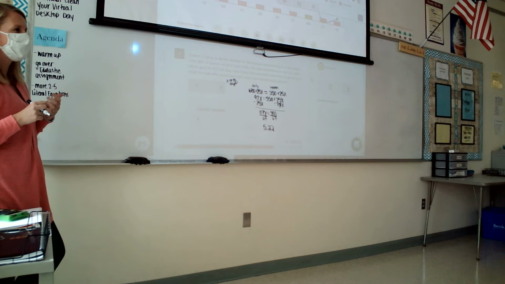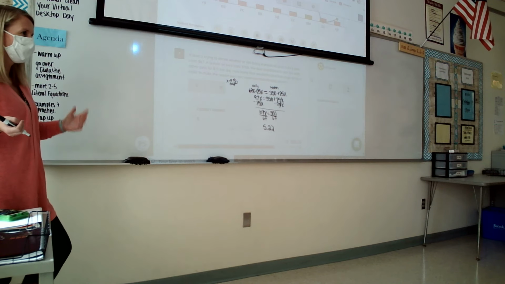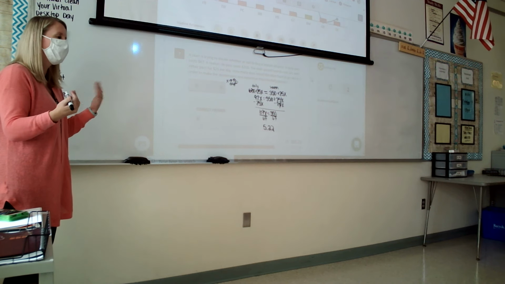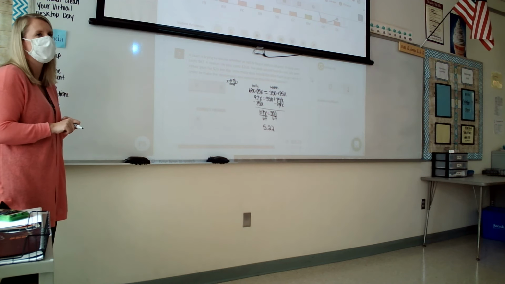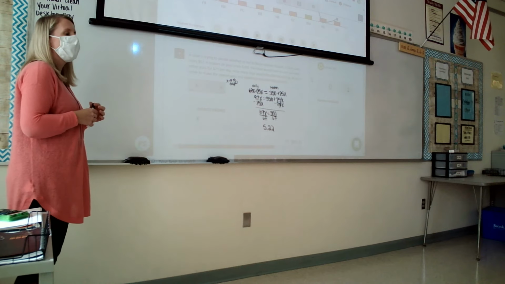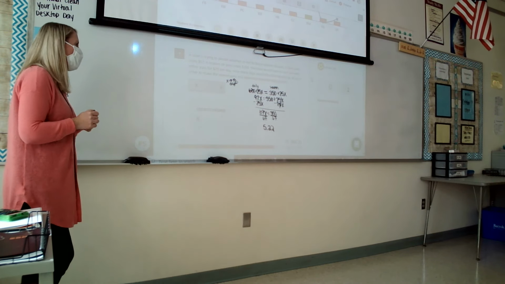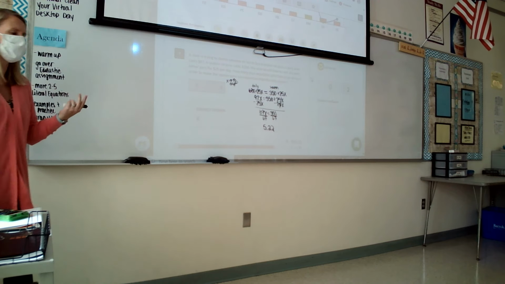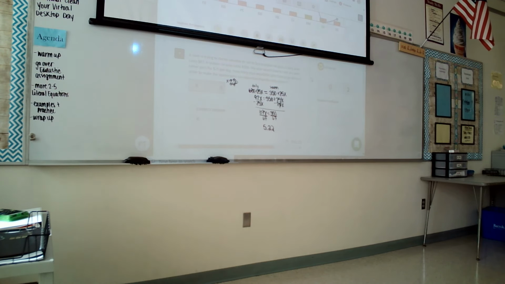Because you can't buy a pass for 5.22 days. You could buy a pass for 5 days or for 6 days. So you would round up, because 5 days wouldn't be enough. So that one was a little bit of a rounding thing. So if you got 5, you were probably on the right track with the answer. I just rounded it down. Yeah. So that's why I wanted to point that one out to you.